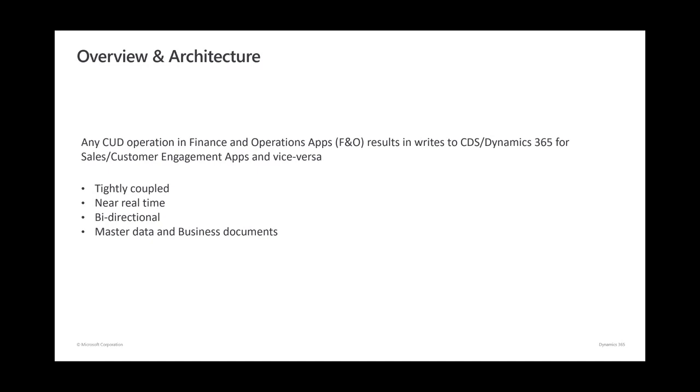We are supporting master data and business documents. Master data is, for example, a customer record you're creating and modifying, and with business documents we're talking about a sales order, a quote, or an invoice. Master data could be reference data as well, for example customer groups, tax information, main accounts. Those kinds of information are available as well to be replicated into sales. I will talk in a bit about why this is required.